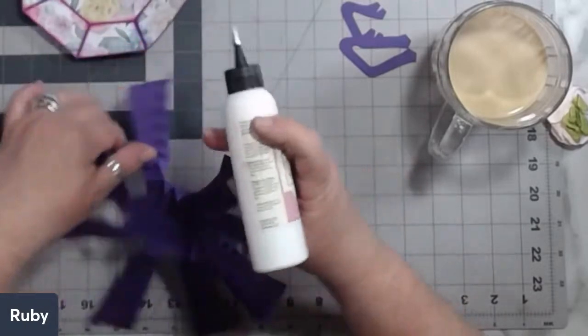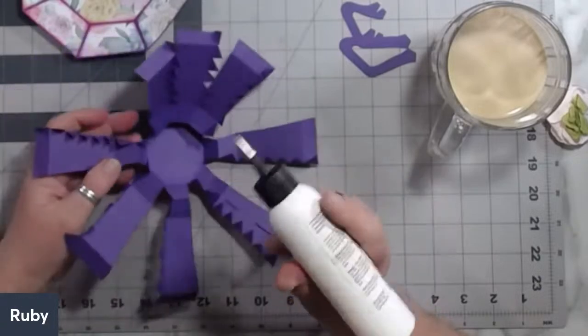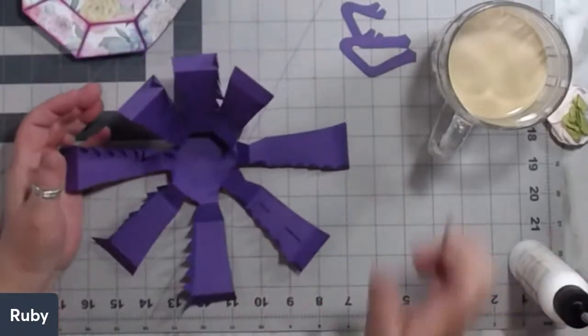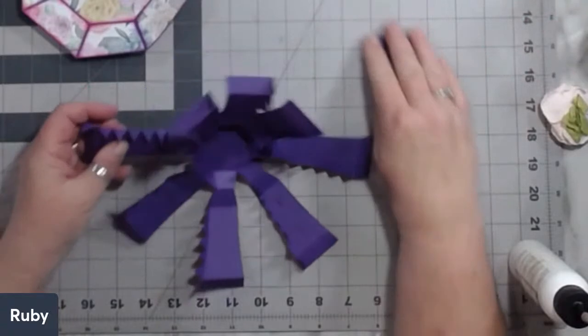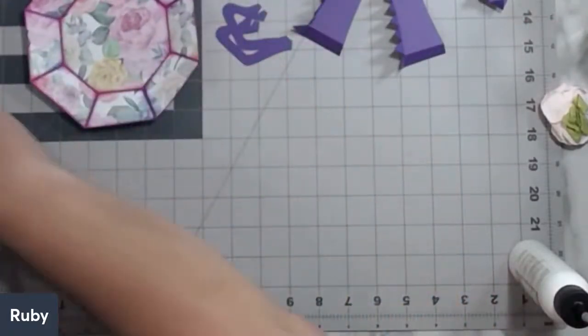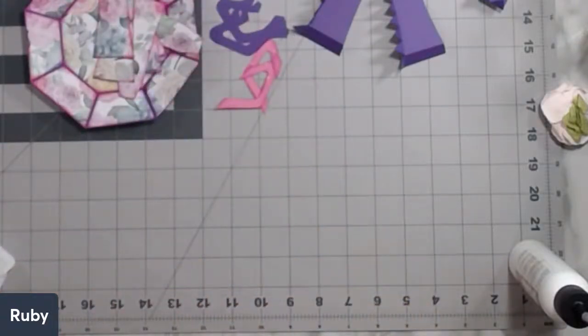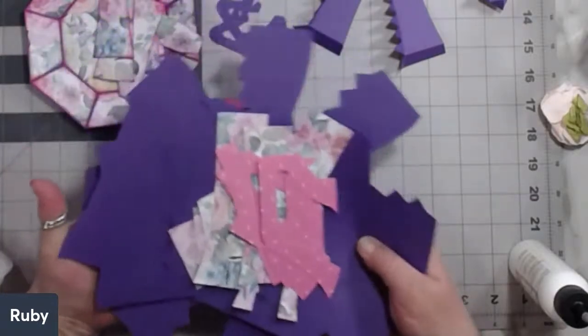Okay, Deb. This here, oh, I was going to show you guys the teapot. Okay, this is the teacup. All these pieces here are the teacup. This is the teapot, which is in several sections.